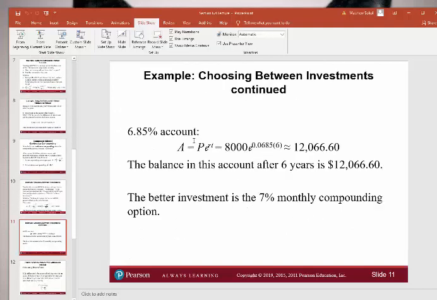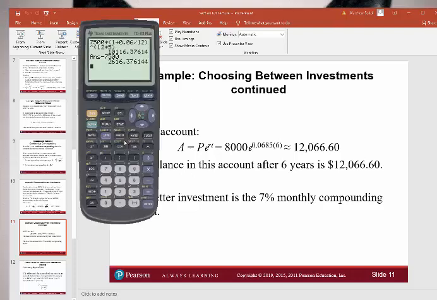Now compounded continuously. Let's figure out how they got this. The amount is equal to the principal, 8,000, times, and then on your calculator, you see this little button, the LN button, right here, you see this e to the x. You would press second function, e to the x, and it would raise e to the x. Well, the formula was the rate, 0.0685 is what they were offering, times the number of years, 6, close the parentheses.